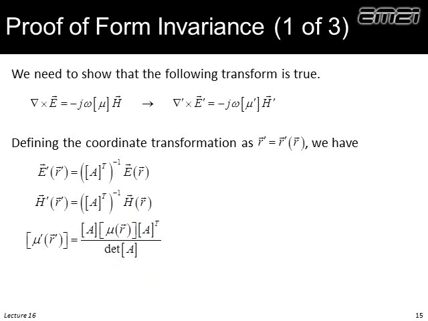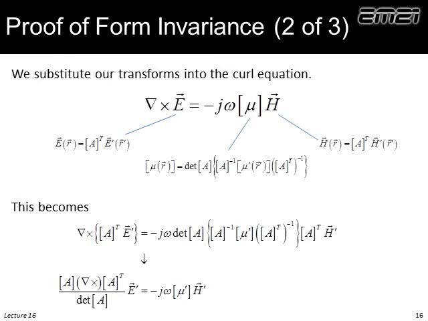So now what we're going to do is plug these into the original Maxwell's equation. Here we are doing that. Here's the original Maxwell's equation. Here's our two ways of using the Jacobian, but we have three terms. E and H are transformed as functions. The permeability is transformed as an operation. Well, if we substitute all those in, we end up here. If we turn our algebra crank on here, we can end up at this form. And notice all these Jacobian terms ended up grouped around our curl operator.